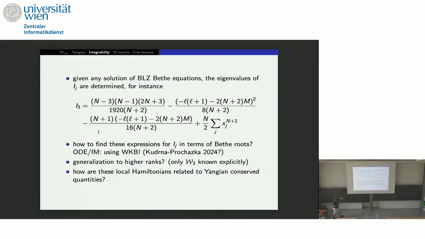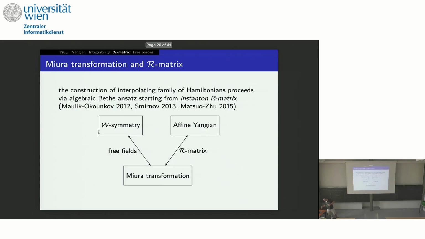Yeah, it's not clear how to do this for higher ranks concretely. There are some general proposals, but to really check it at the level of equations and have numerical values of everything, that is not known. And it's also not known at this point how it is related to these Yangian quantities. At this point of my presentation, I would have more, but I think I should finish now. I had a few slides. For those who would be interested, you can read the papers or ask me afterwards.